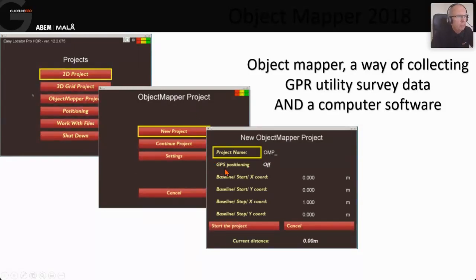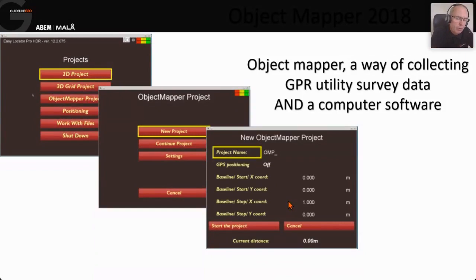We have a GPS option. So if I've connected an external GPS, I would switch this to on. And when that happens, all these coordinates down here will disappear. These coordinates are here at this point for the baseline. And this is where we're going to put each profile, its positional information, its direction, etc., how far along the baseline we are when we're collecting the data. So we need to give the baseline some coordinates. I'm going to explain that in a second to you. Like I say, if you switch the GPS on, those will disappear. So you've got an option of baseline or GPS.